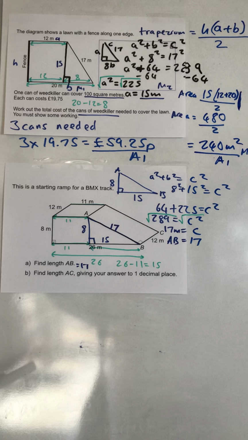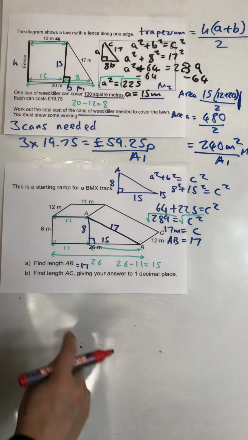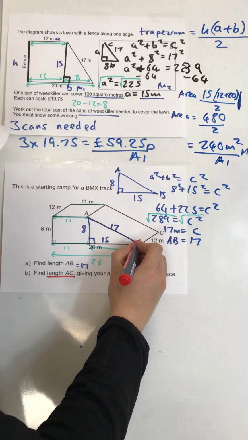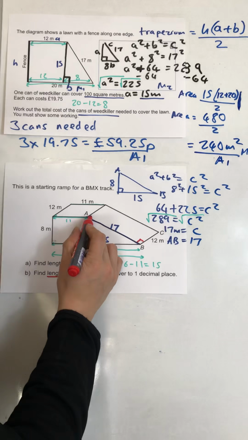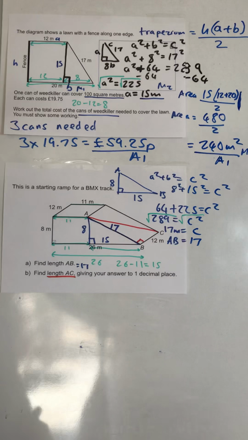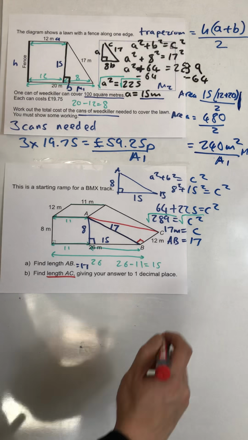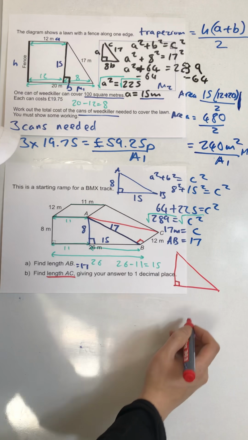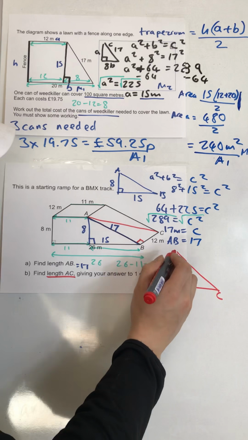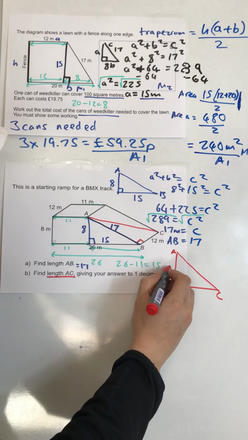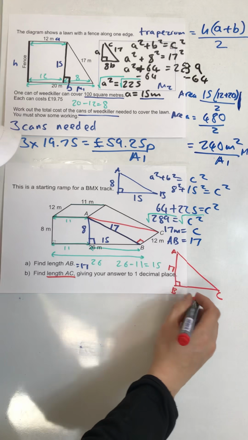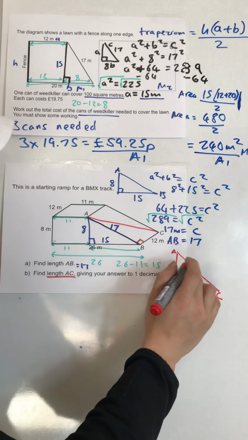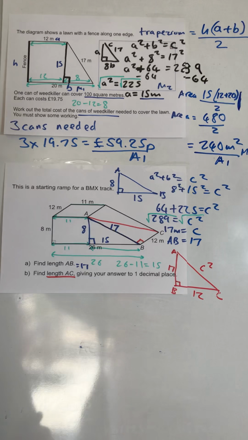Now, let's choose a different colour so you can see. Next part is finding length AC. We've got a nice right angle triangle here, and we split that like that. You can see we've got another right angle triangle in 2D that we can work out, and you guys should be very good at that now. So let's draw that in red. So that's B, that's C, that's A here. So AB we know is 17, BC is 12, and can you see here, this is the C squared because it's the longer side, the hypotenuse.